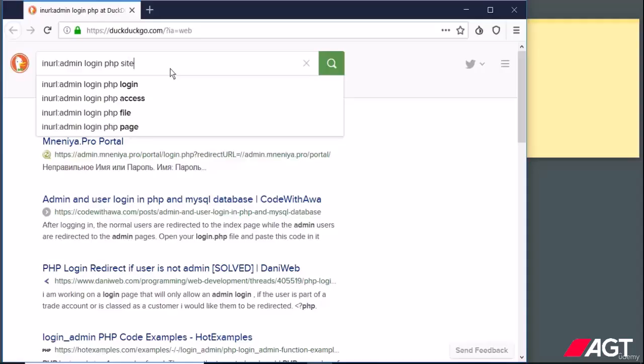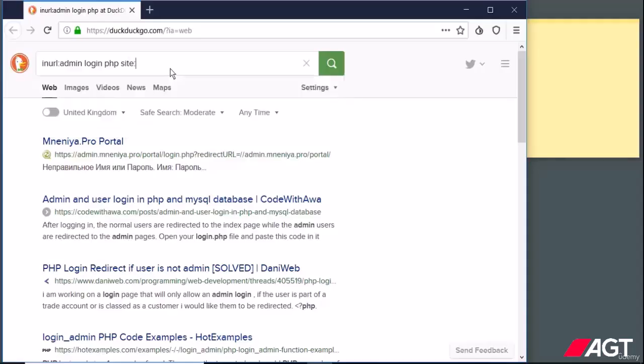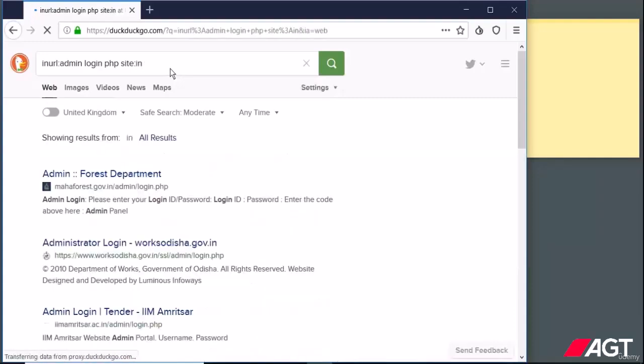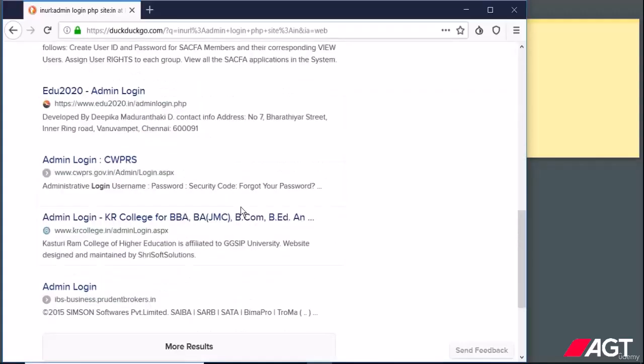Now if I add one more keyword like site colon and then IN, IN for India, you can see that it's showing me URLs with .in, admin, login and php. So all of these words are contained in the search engine results, right?